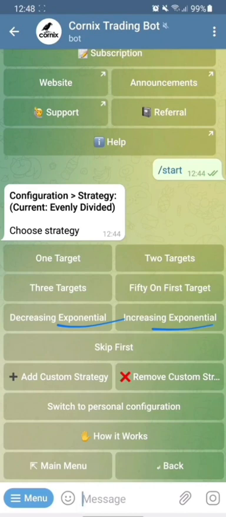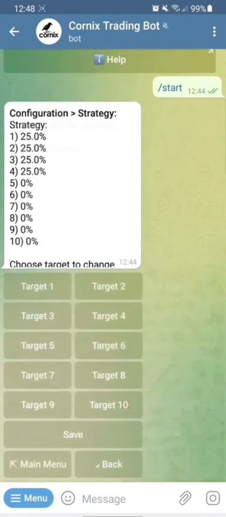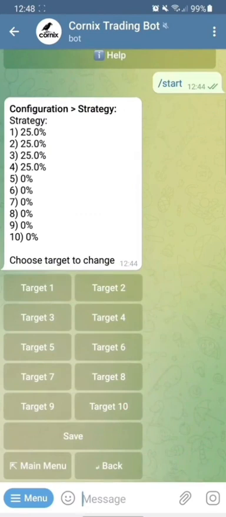In decreasing ACY, your entries will decrease significantly at each entry point. In increasing ACY, your entries will increase significantly at each entry point. So let's add our client strategy. Click on Add Client Strategy. As you can see, the default settings are provided for entry targets, and we divided 25% of the investment amount.